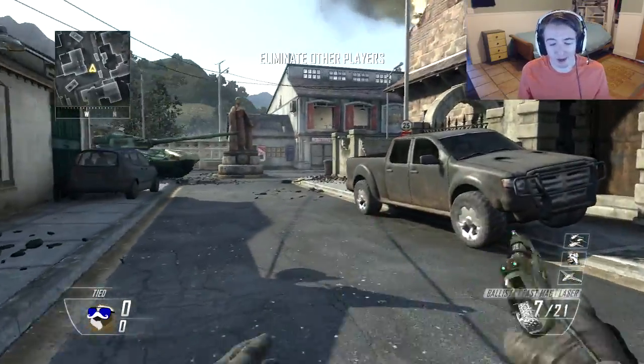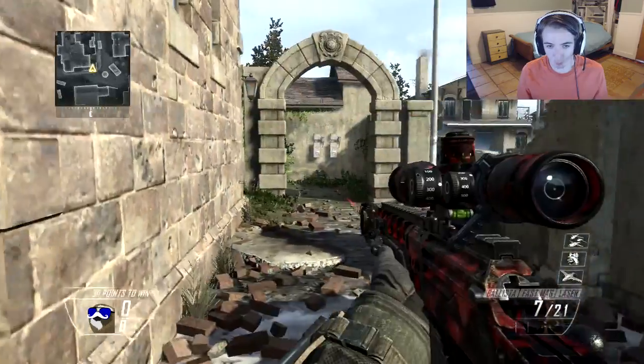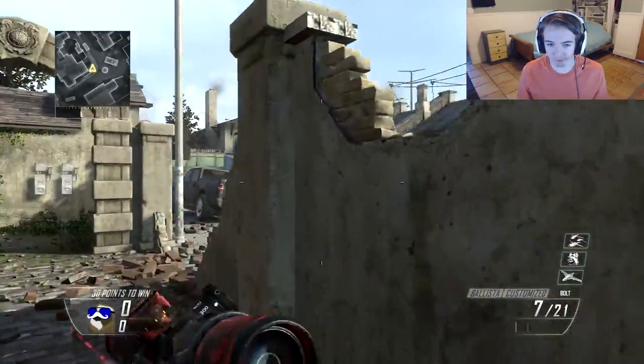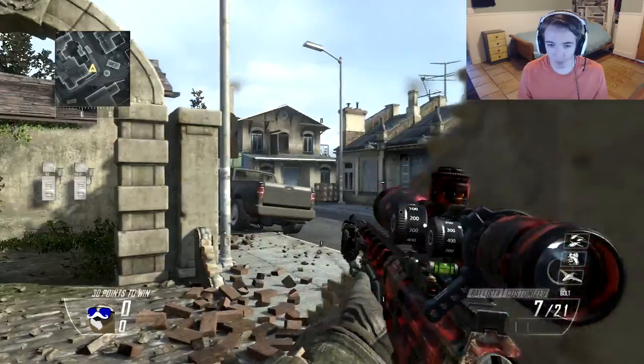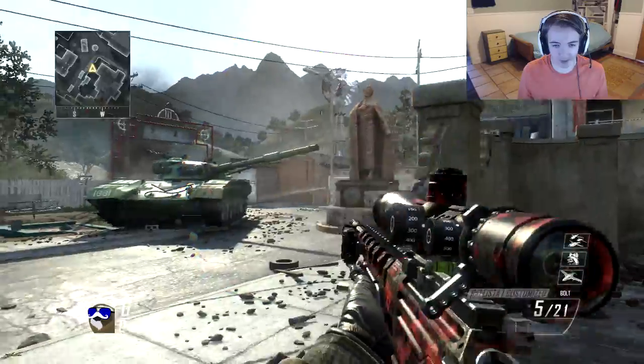Now on Standoff, I have one main area where I like to camp, and what a surprise, it's right in the middle of the map. This little wall is just absolutely perfect for you. Someone's always gonna be trying to go to that hardpoint or up top. Someone spawns right there in that corner, and right there in that corner.